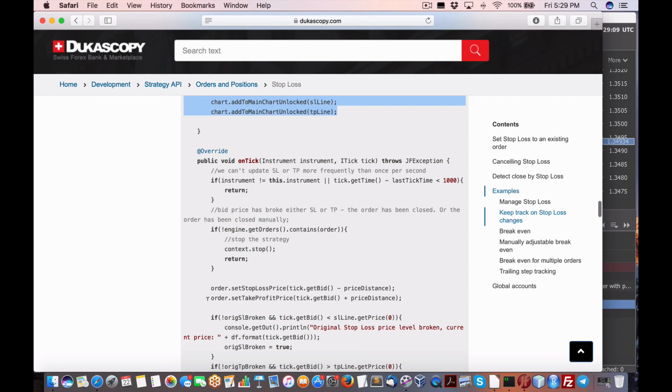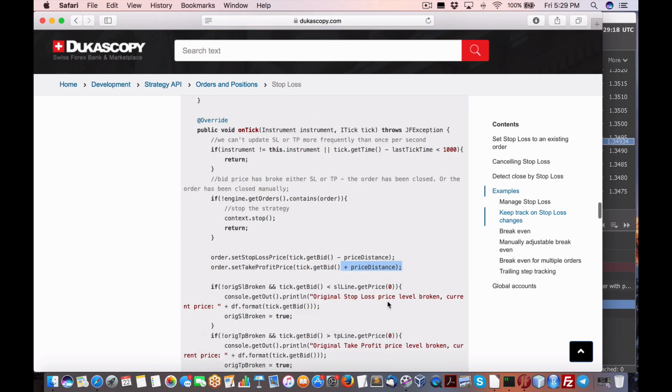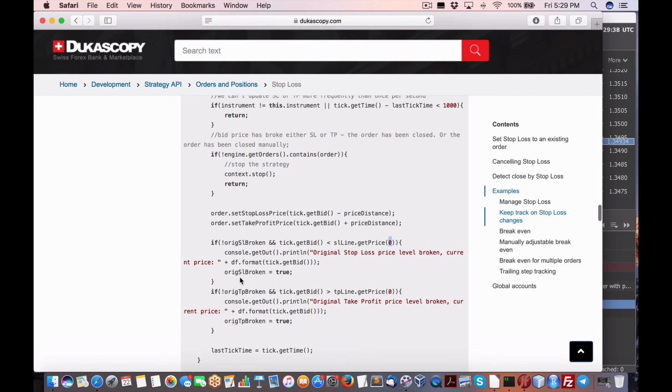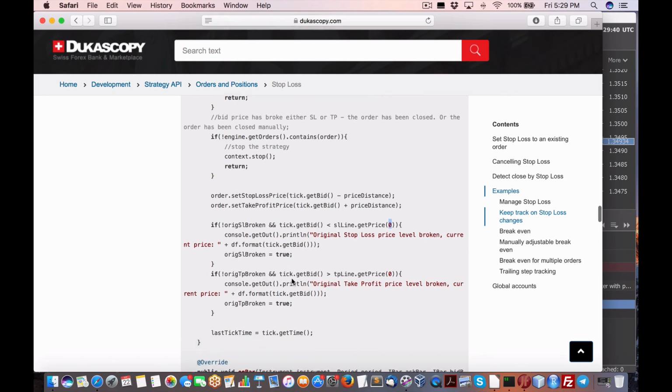So here we get our order set, stop loss and take profit minus and plus the price distance. So we have our original tick get bid is less than the get stop loss get price. And I believe this is the current on the look back. So a message being, is the stop loss broken?